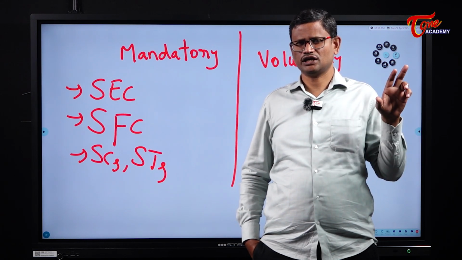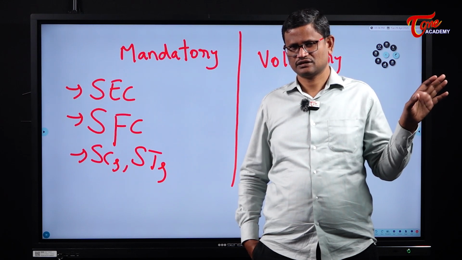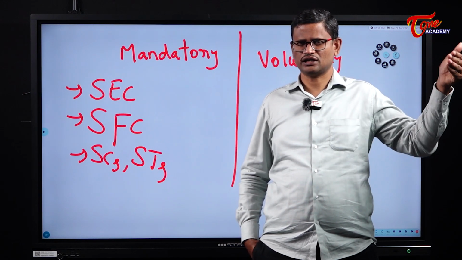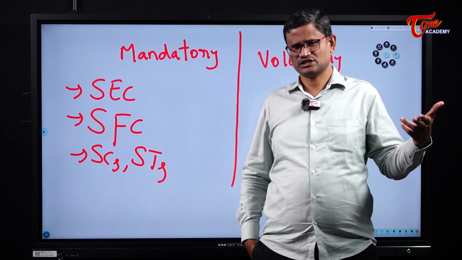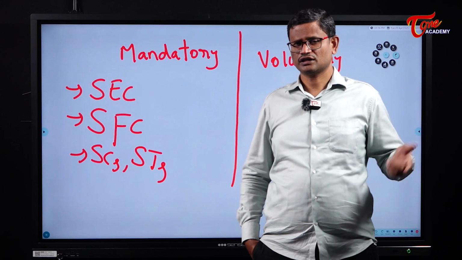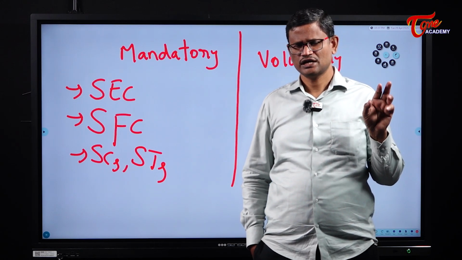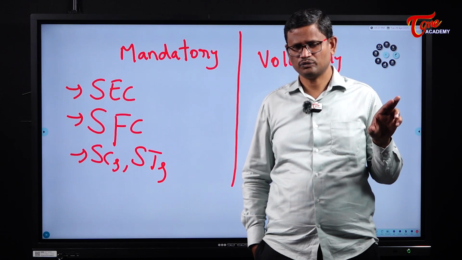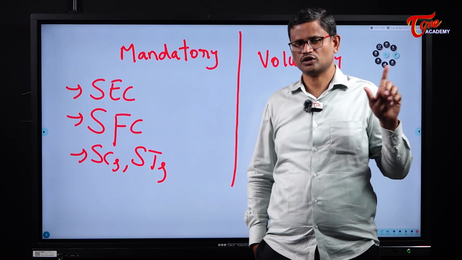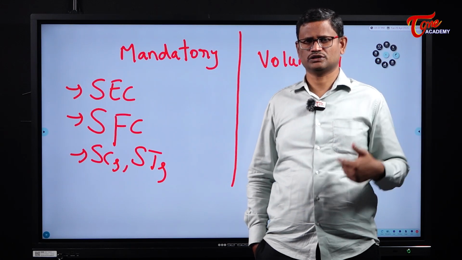So in a state, 8.6% of seats in the local bodies must be reserved for the tribals, and 16.6% of the seats in a state in the local bodies must be reserved for the Dalit community. So the 73rd Amendment to the Indian Constitution reserved seats for the tribals and the Dalits in proportion to their population. And this is mandatory. Every state must do this.